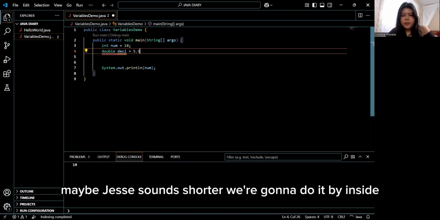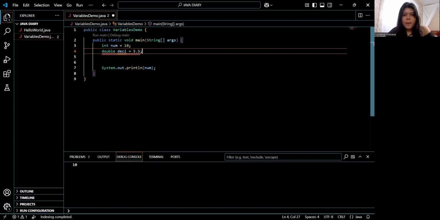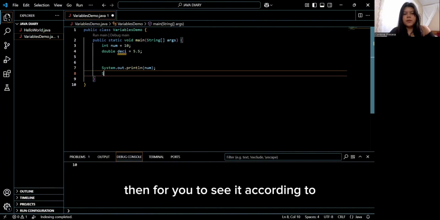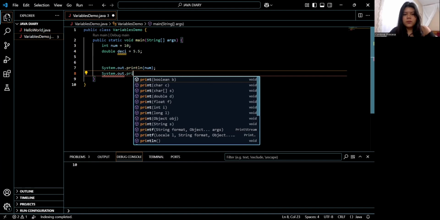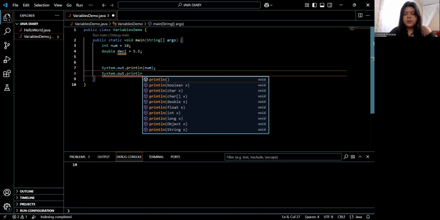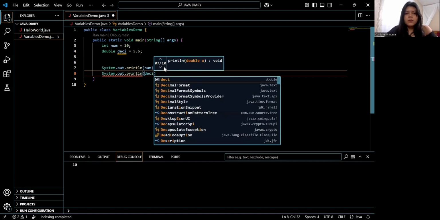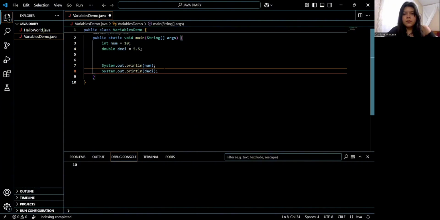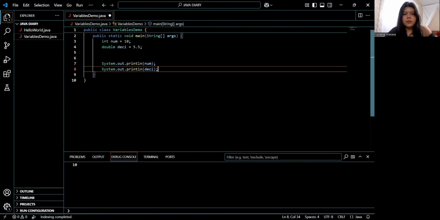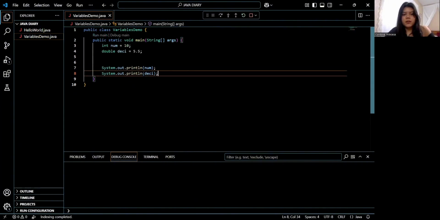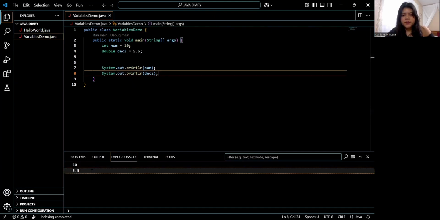We're going to do 5.5. And then for you to see it, we're going to print it and run it. And you can see it right there.